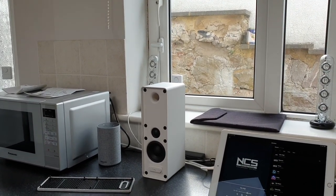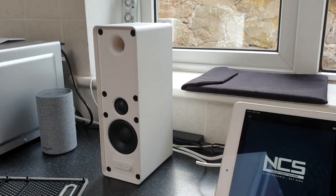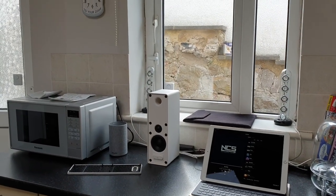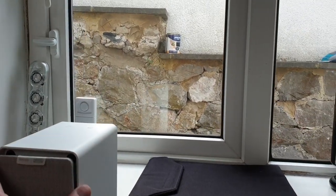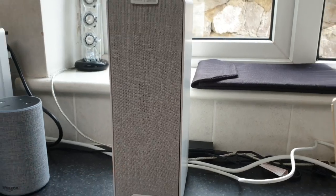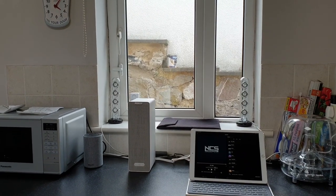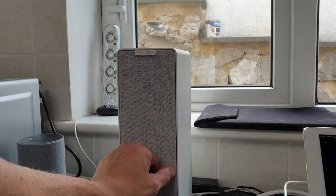There you have it. I think that's pretty impressive. For the money, don't get me wrong, there's better speakers out there. But for £100, it's not a bad little buy, to be honest. If you're more of a full-on audiophile, you'll probably laugh at that sort of thing for the price.